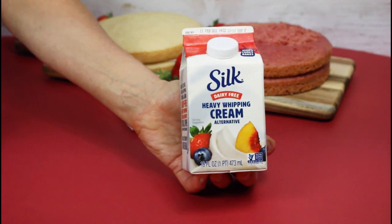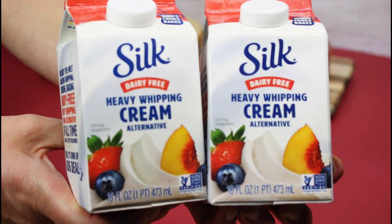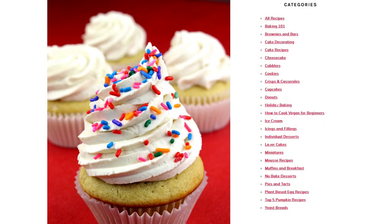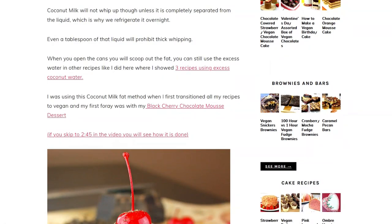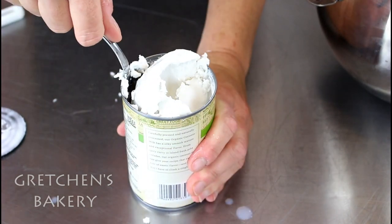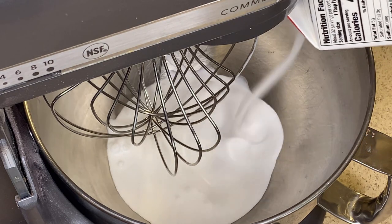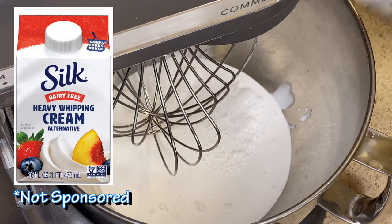Pay attention here, because this is where I get really smart and efficient, but you have to see how I'm dividing up this recipe. If you can get your hands on this new Silk brand whipping cream, it is life — I am telling you, game changer right here. But if you can't get it, you can fall back on my recipes, and the entire blog post for vegan whipped cream is on my website. I have several options for everyone, because I understand that not everybody can get all the same ingredients. Originally we were all using coconut milk refrigerated overnight to get that fat separated, and then you have instant coconut whipping cream — so that's an option too. But seriously, if you can get the Silk whipping cream, it is a lifesaver.